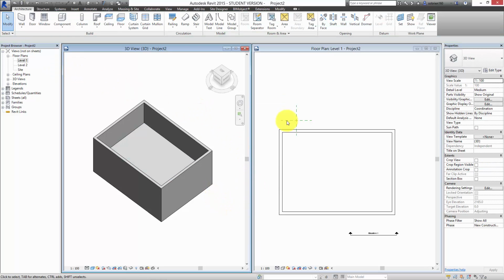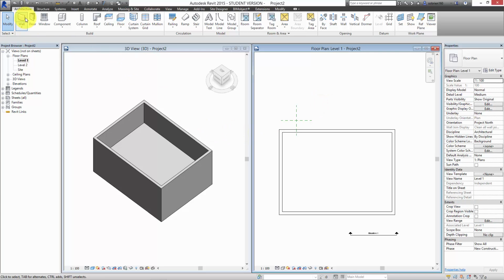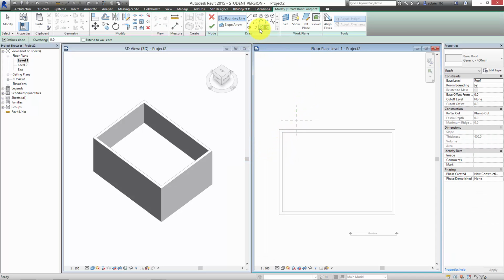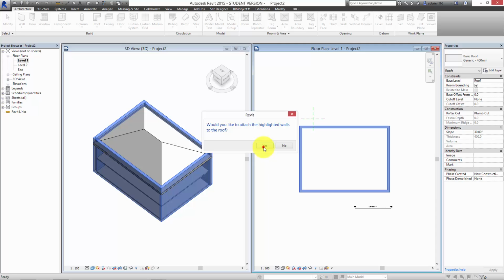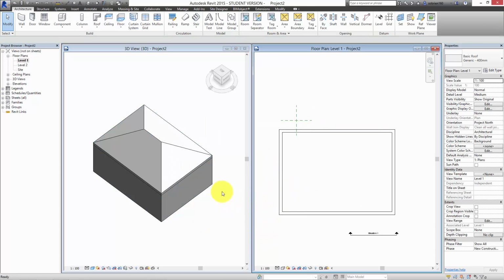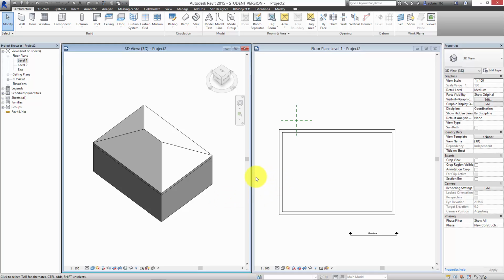And now I'm going to just put a roof on, just so we have a house. So this is just repeating some of the stuff we've already done. I'm just going to pick the edges that I want. So now I've just made a house. That's just repeating stuff we've already done. You don't have to do that. You can use your own house and so on.